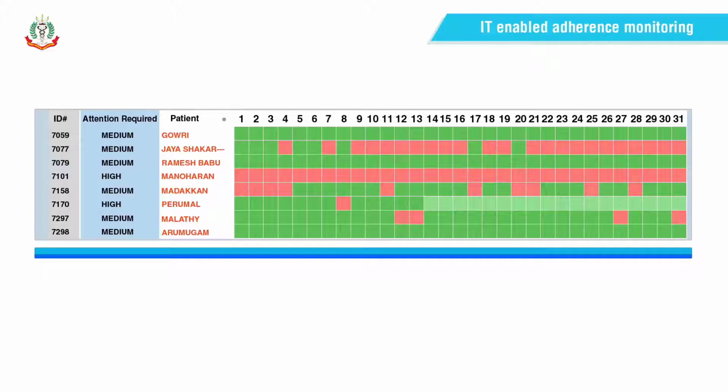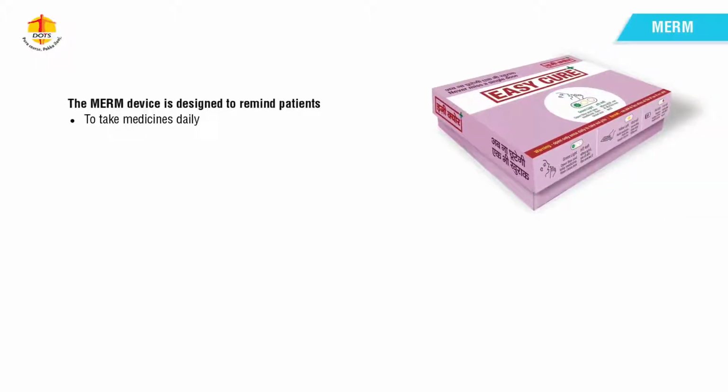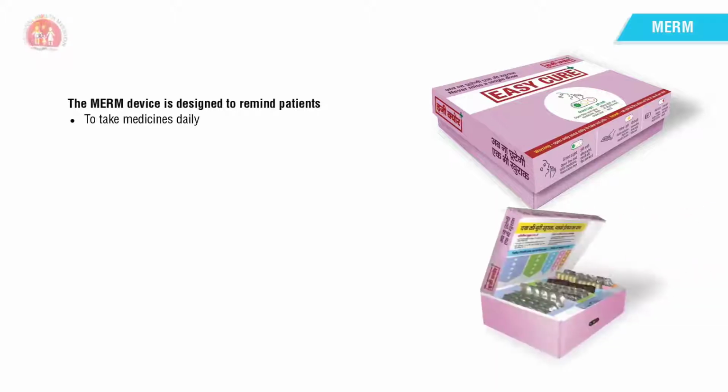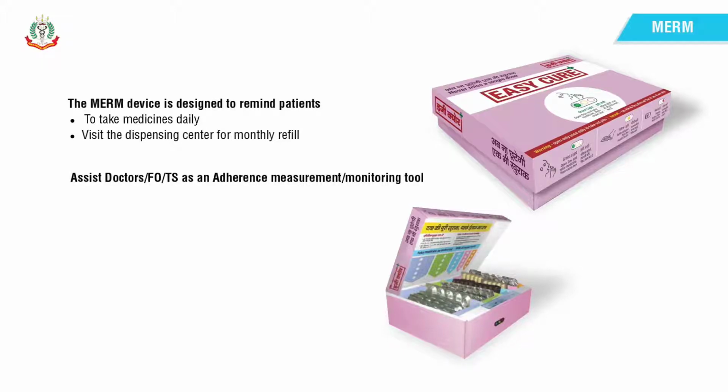Another system is the MERM box. So this MERM device is designed to remind the patients to take the medicines on a daily basis. So there is a daily reminder which is set into the box, and visit the health dispensary for monthly refill of the box. So these reminders are automatically set in the box.